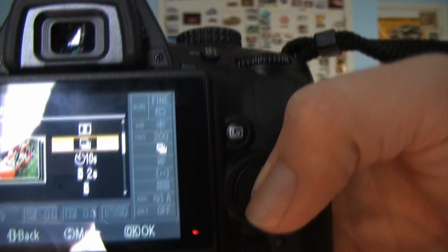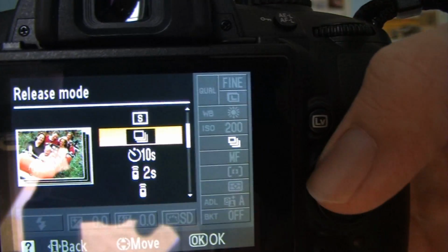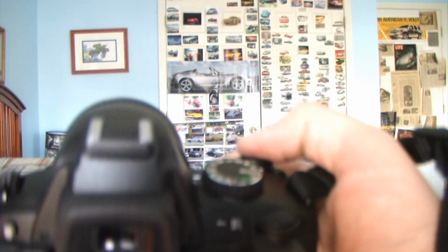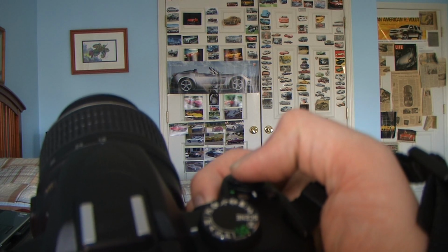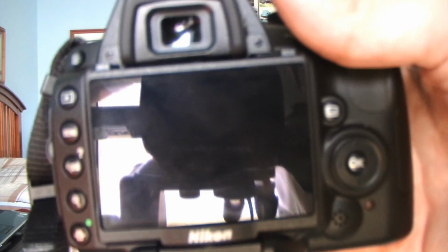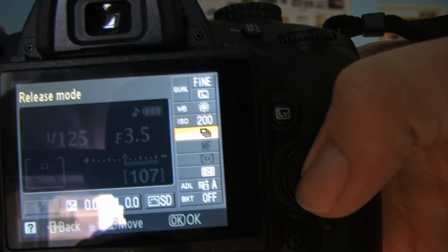This is the frame release mode here, and it's now set to rapid shot. So as long as you have your finger pressed down on the shutter button, it will continue to take pictures, like that. I think this camera does 3 frames a second, if not faster. I will double check and get back to you on that. So that's pretty much for sports.